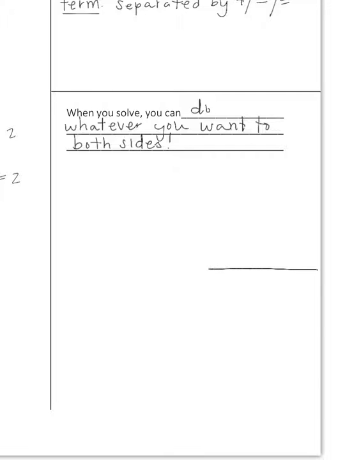So what I'm going to do is split this box into 2, and we're going to talk about 4 main things that you're going to do to both sides of an equation this year in math. So 2 of the things that you're going to do to both sides are adding and subtracting. The other 2 things you're going to do are dividing and multiplying. So let's talk about adding and subtracting for a second.